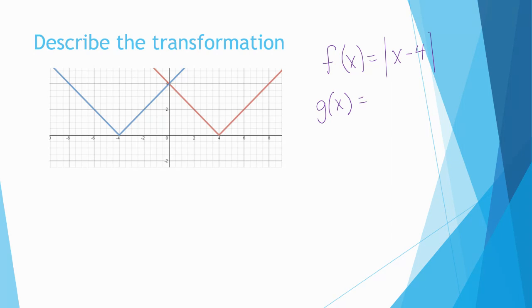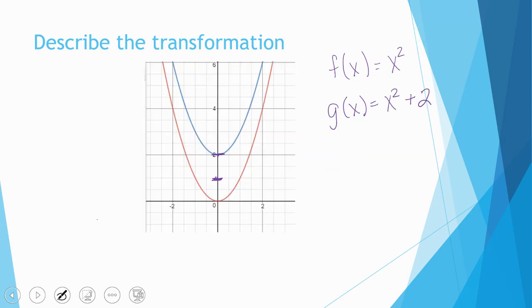I'm going to take that original function, and because I'm moving left, I am going to add 8 inside the brackets, which gives me the absolute value of x plus 4. Because I moved it left 8, I'm adding 8 inside the brackets. So moving left and right is always adding or subtracting inside brackets, parentheses, square root, whatever you might be doing, okay?